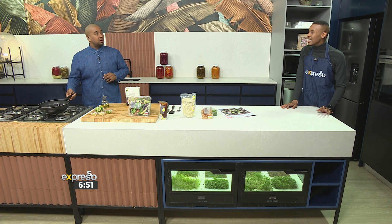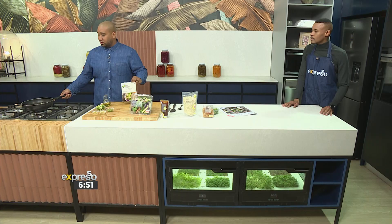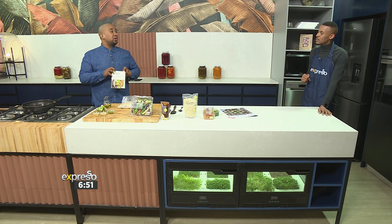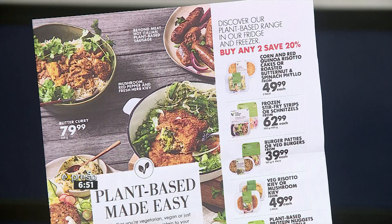This is definitely the thing for someone who's looking to become flexitarian or just add a bit of variety, because if you eat the same thing all the time, you can get tired of it. This is a stir-fry, and there's something about a stir-fry — the convenience, the quickness, that ease of it — that you can't not like. If you want to experiment with being a flexitarian, there's never been a better time. Go to Woolies, buy any two of their plant-based items, and get 20% off. You can stock up — they're magic in a curry!